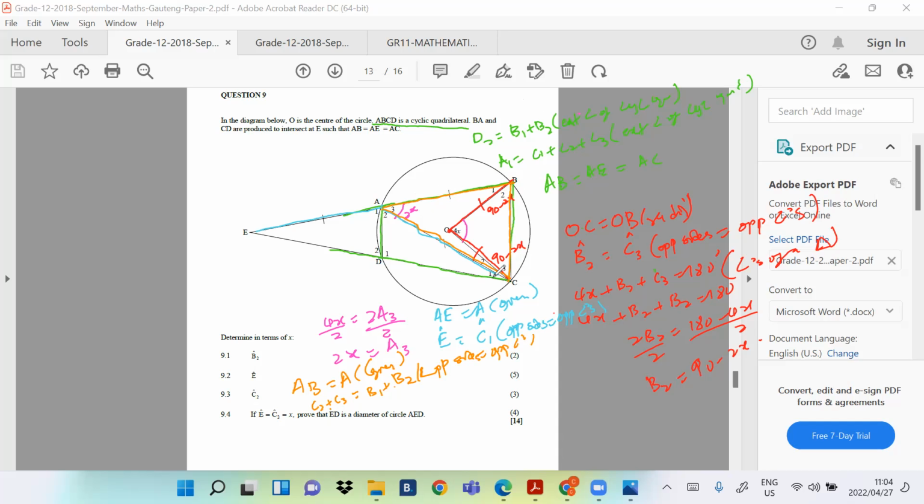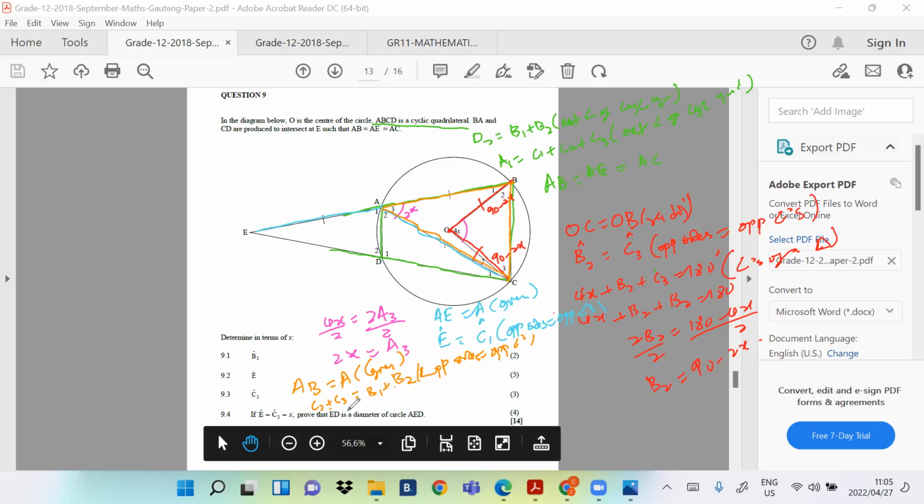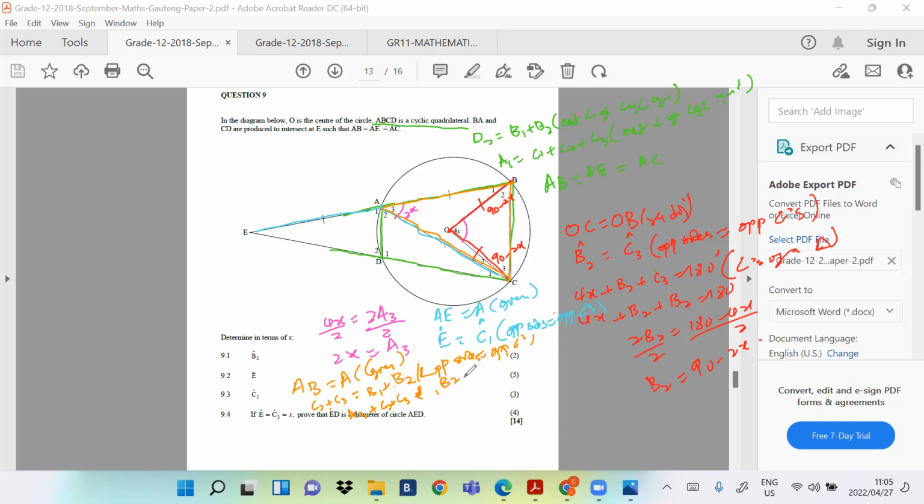Remember, normally when you see the angles, you can add them up because they're inside the triangle. In that triangle, what do we have? We have A3, and we have C2 and C3, and B1 and B2. They must all give us 180, angles of a triangle, right? I haven't lost anyone. Okay, so they add up to that.